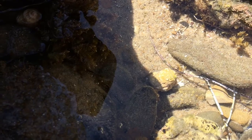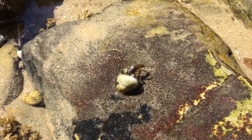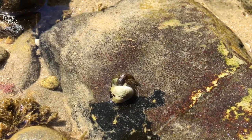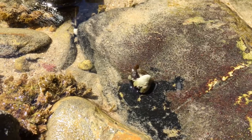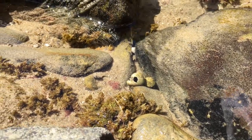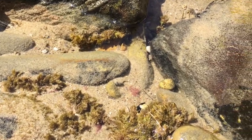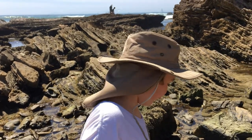Oh, look at this guy's shell. So look, he's gonna back up into the water and it's gonna freak him out. He's trying to get himself up enough to flip himself over. You can do it, guy. We believe in you. We need some Rocky theme music here. There he goes. Bye, homies. I think homies already got stuck. Did you get stuck? Nah, we'll let him be.